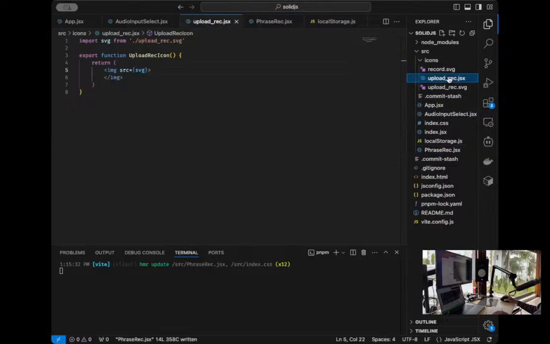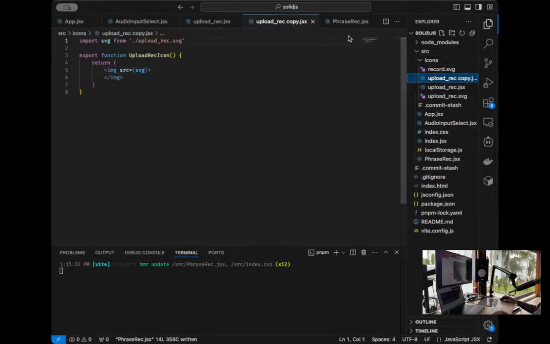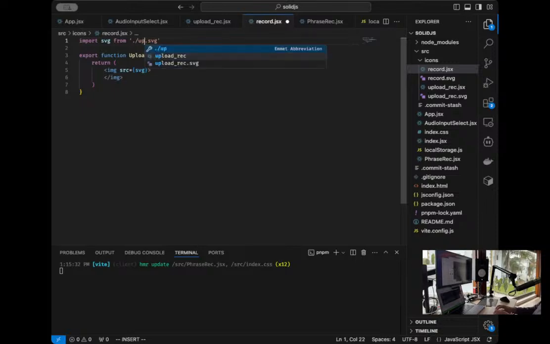And same thing, I need to copy and paste and just rename the file for record.svg, then the SVG here to be changed from upload to record. Come on. Record.svg.